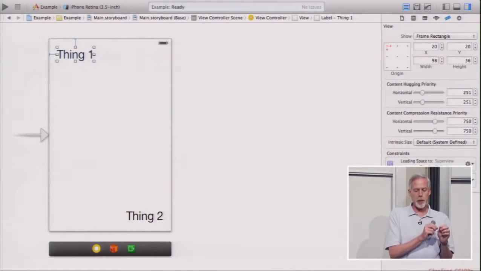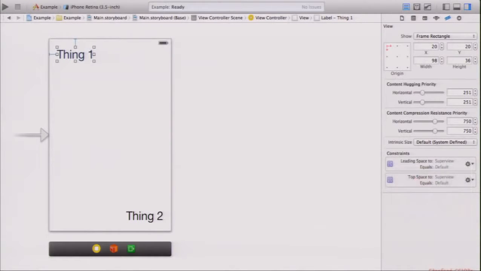And I want the leading space to be tied to my super view, the edge of my super view, by some fixed amount. And that fixed amount is default. Default, okay? It's not a magic number, it's default. It's by the system. The system decides what that default amount is. And then you can see my top space is also tied to my super view's top edge with the default space. So those two constraints determine exactly where thing 1's going to be.